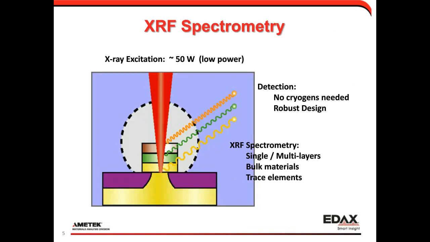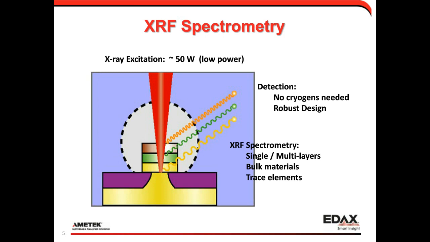This is just a quick slide to show you some of the basic components of what we use for an XRF spectrometer. Our X-ray excitation is a 50-watt tube. As X-ray tubes go, this is a pretty low power tube. We use different metal targets in these tubes. Rhodium is a typical target that we'll use. Molybdenum is another target. Chrome is another target. And each one of these kinds of target tubes has different excitation efficiencies for certain sets of elements. Rhodium is what we typically use as our general go-to all-purpose X-ray tube.